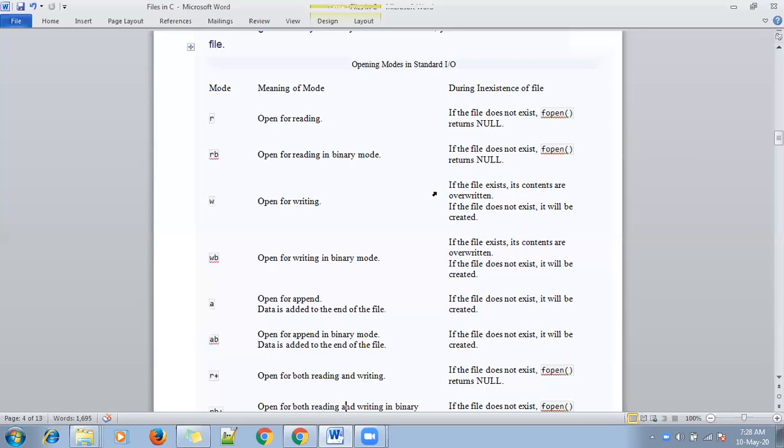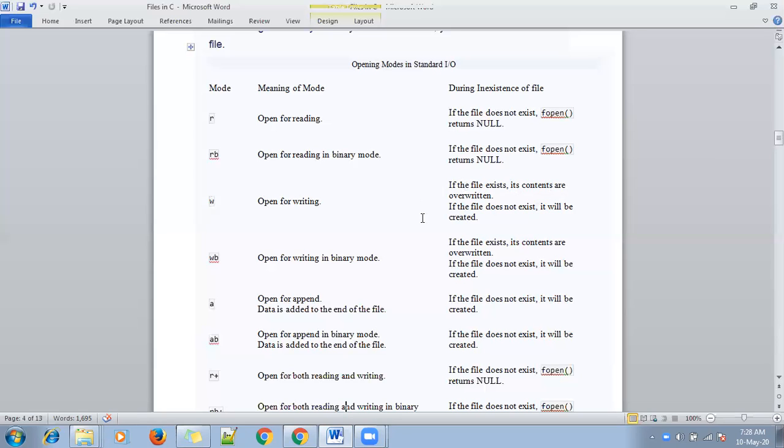If the file does not exist when you open your file with the write mode, one new file will be created with the name you have given to the file. Are you clear?